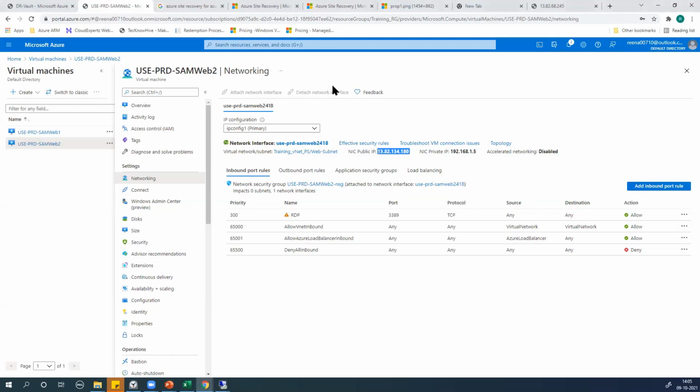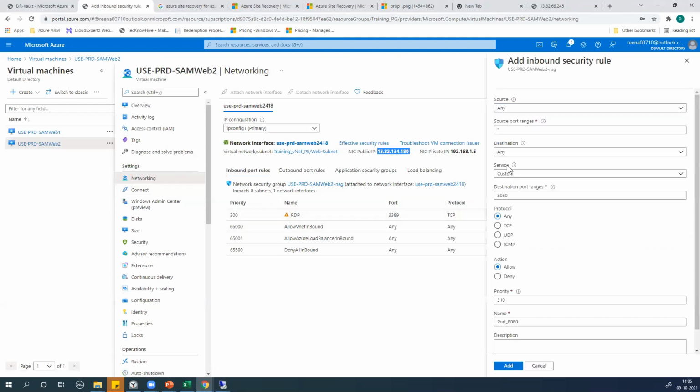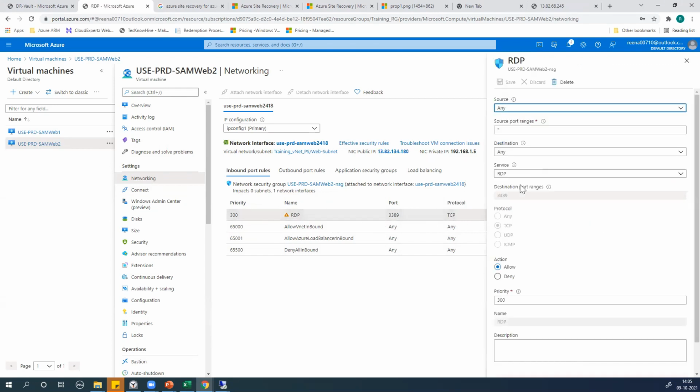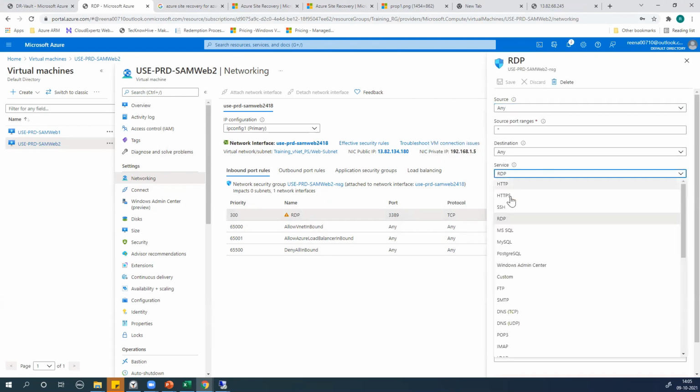While I'm connecting to my VM, I'll do some multitasking. I'll also add an inbound rule real quick. Now, guys, this is another thing that you can do. If you don't want to create multiple rules, you can whitelist multiple ports in the same rule. For example, this NSG rule, which is for RDP, I can just click on this rule. Since I've selected the service as RDP, I won't be able to do it. So instead of service, I'll put custom. I'm just giving you another option.